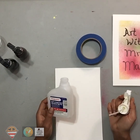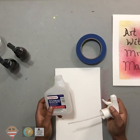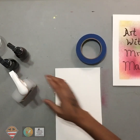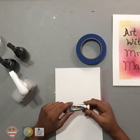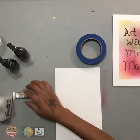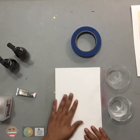Or, of course, you can order a bunch of these offline so you can have a variety, because I am going to use multiple colors today, so it's always good to have more than one on hand. But if you don't, I'll show you what you can do to interchange the colors as we go along. The other thing I have is a tube of yellow paint. This is watercolor paint. You can use acrylic household paint, watercolor paint, whatever kind of paint you have at home. The next thing I also have is a clear cup and some water. So that's pretty much all I have to get started.